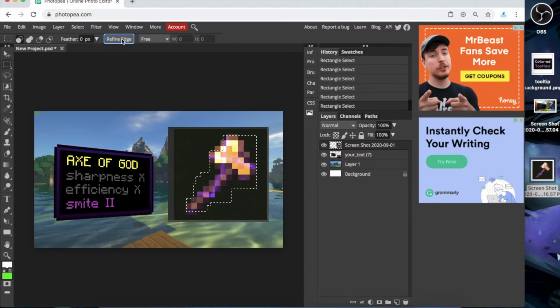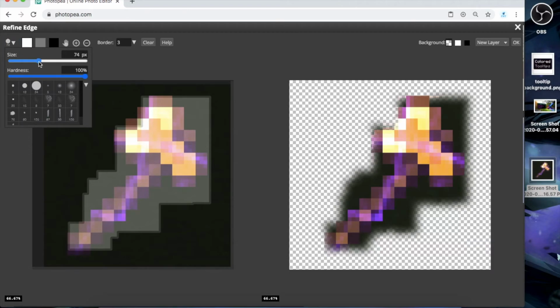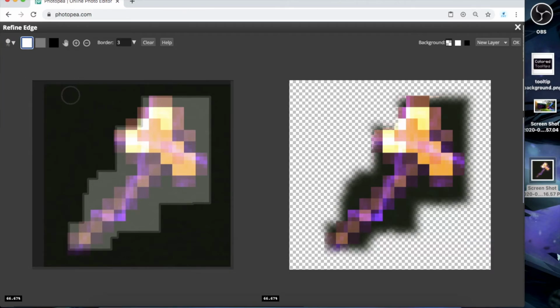And then we're going to press refine edge. Okay, so as you can see, we have this thing. Okay, so what you want to do is you want to click on this white thing. You might want to make these pixels a bit bigger. You might want to make this to like 70, let's say. And then you want to try to draw as much as you can on the axe. In this case, since we selected a lot, we got a lot of the axe. So we're just going to try to draw the axe, the outline of it. There you go. Okay, so as you can see, this is the product of what we're doing.